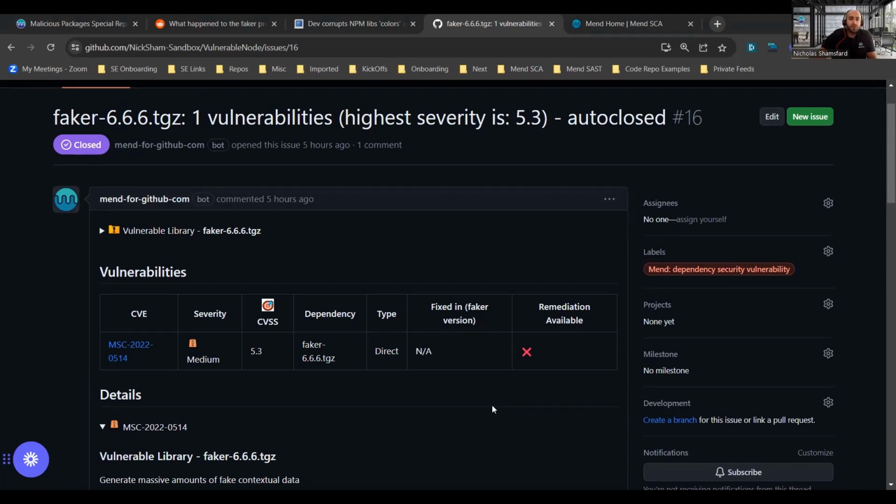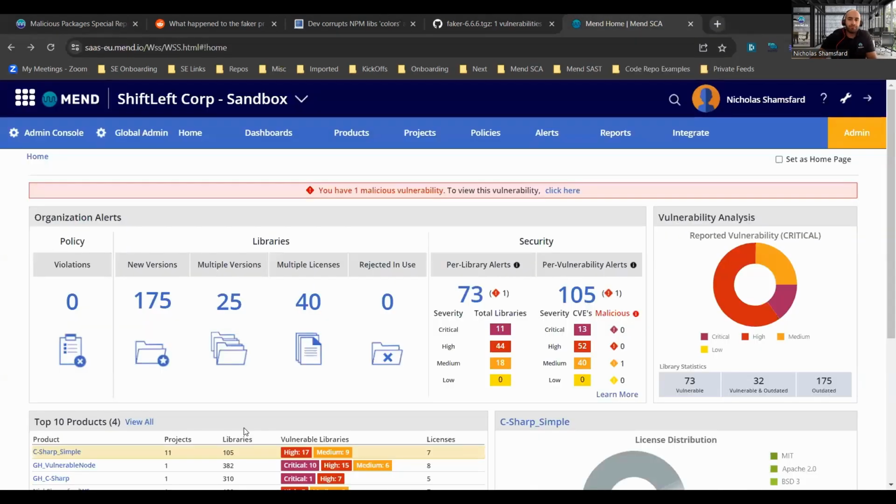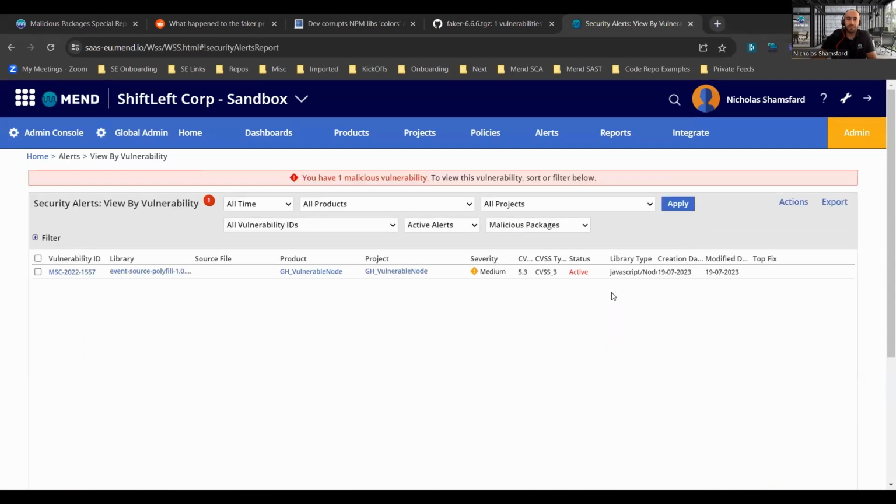The other way that we can actually view these vulnerabilities, if they occur, let's say ad hoc, is to view them in the Mend dashboard as well. So at the top here, we have a banner about malicious package vulnerability. And we also have an element here that says what is a malicious vulnerability. I'm able to click on that and view the vulnerability itself as well. Of course, the benefit of the Mend security scan on the PR is that I've not actually introduced this malicious package into my release cycle yet. It stopped before it's actually got into anything and caused any real damage.